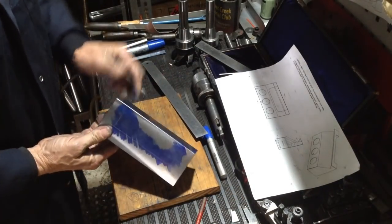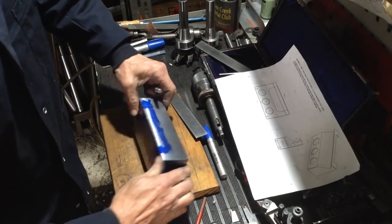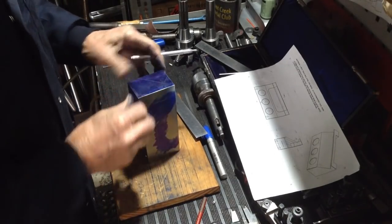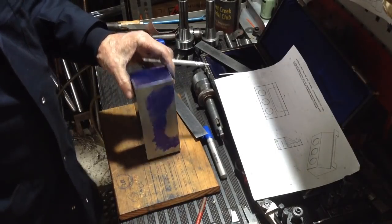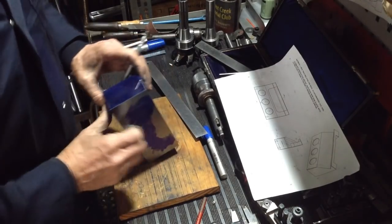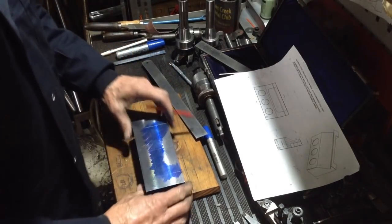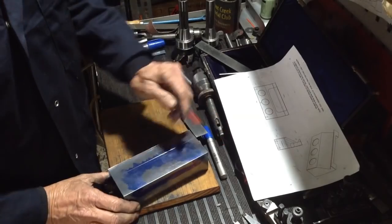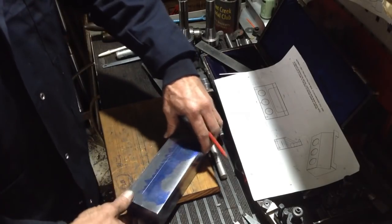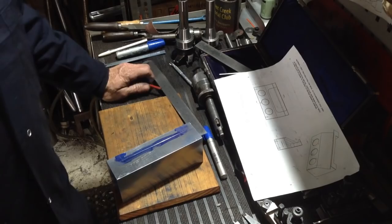Okay, so that there will be our pocket, the recess where the grinding wheel sits in, so we'll mill all that out. And then we have the V. Probably we'll look at what we're going to do first. I'd say if we do the V first, it's going to really restrict us for clamping for cutting out this pocket. The way the block is now, it's a real easy setup just to clamp it in the vise and chop this pocket out. Then we can set it back up on its edge on a couple of parallels and chomp out the V groove. So I think we'll do that.